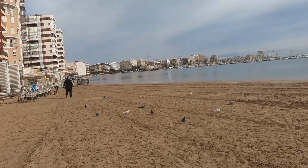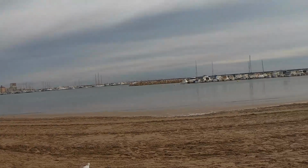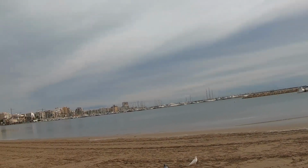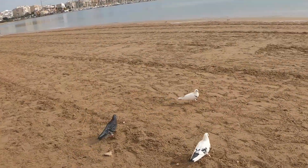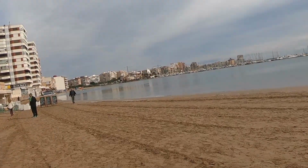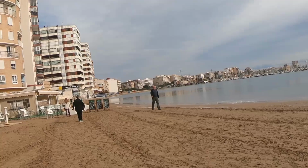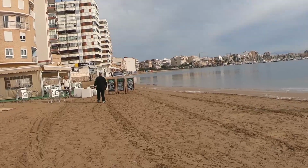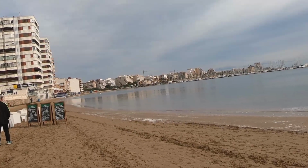And directly opposite the beach, Playa de los Naufragos, we have a sequin beach, which is, you can see there as well, it's a port as well. Many a little boat docked in along here, and somebody has been very, very nice to the pigeons, and the pigeons are being very, very nice to us. Gorgeous beach. Look at that water, guys. Crystal clear, flat as a pancake. And the jackets will be taken off now soon enough because it's probably around 18 degrees at the moment and it's 11 o'clock in the morning.